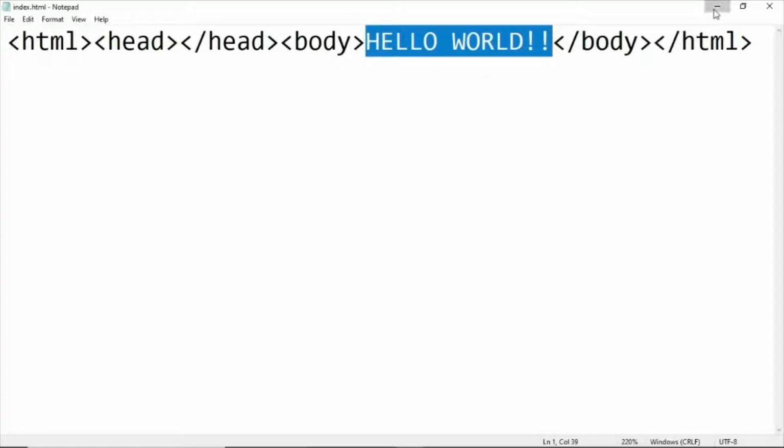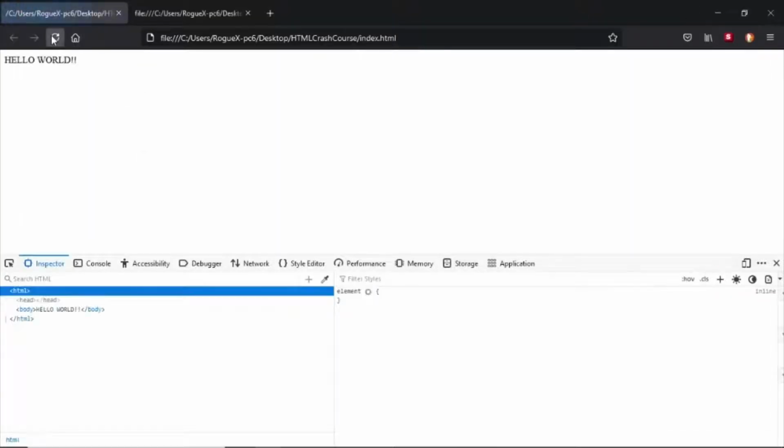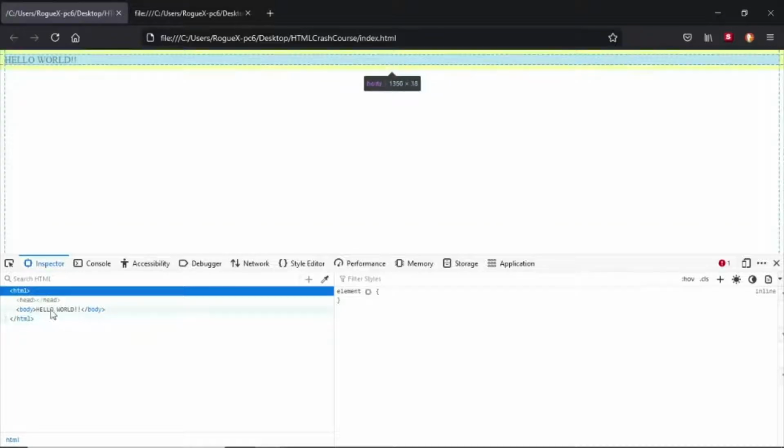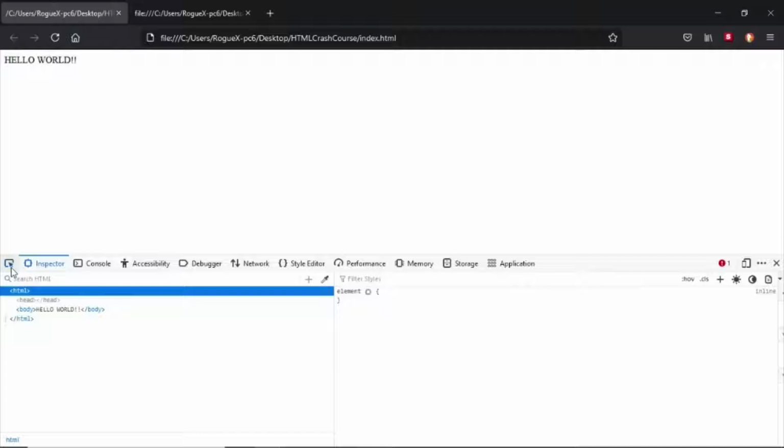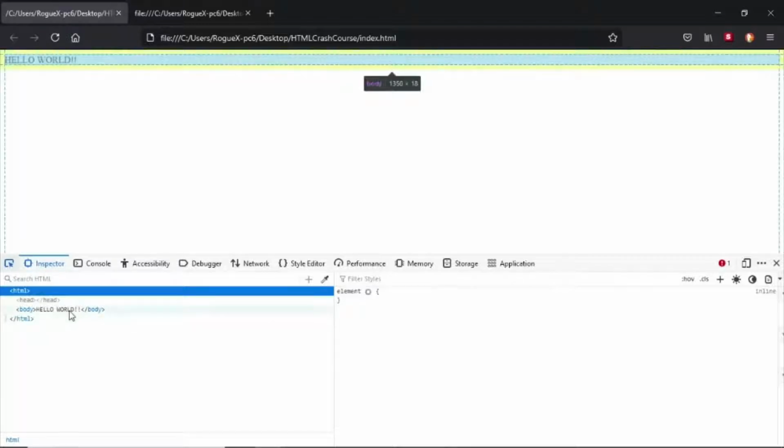And if I save that and refresh this, you would see automatically the developer tools here has shown us. And if I click the inspector here, it's highlighting the body tag when I hover my mouse on top of the body element. And you would see now that it's displaying the hello world text that we have written here.